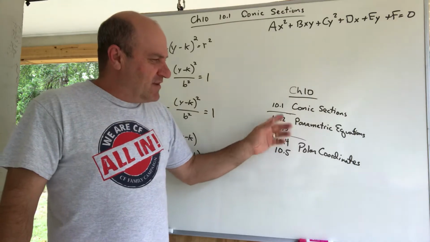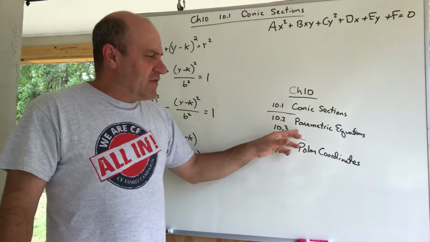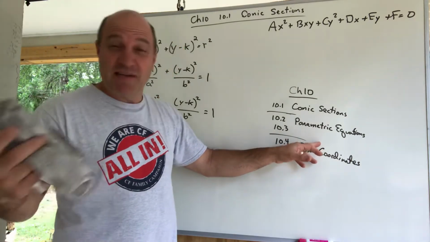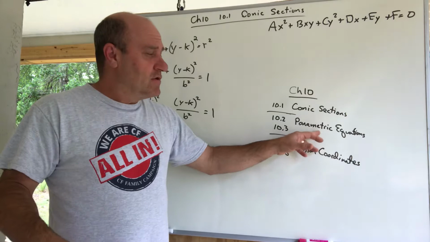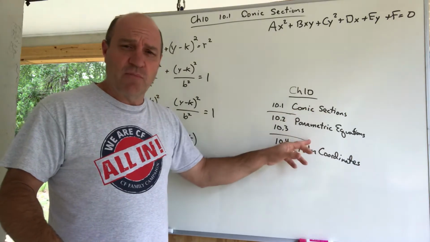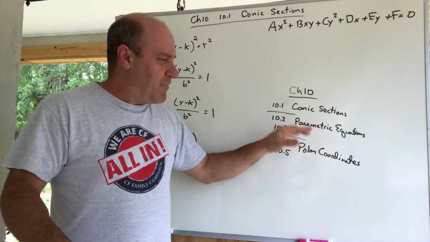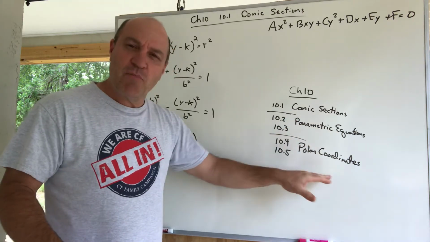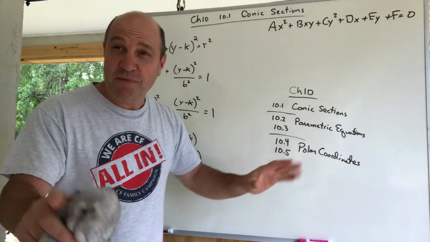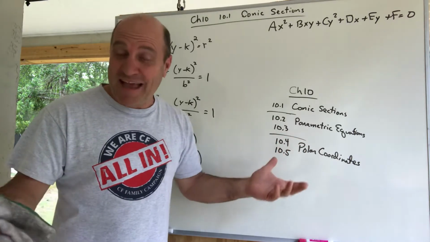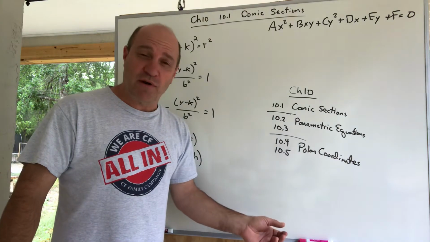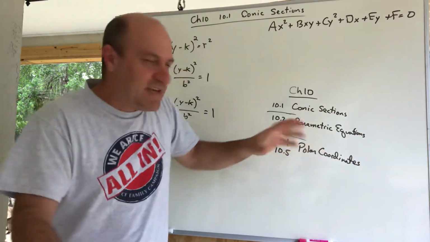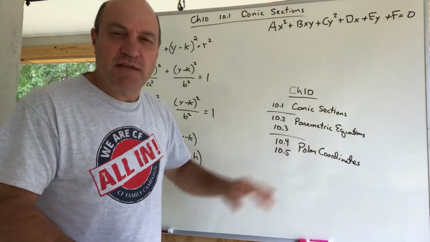As we move on, we kind of switch gears. We do 10.2 and 10.3, talk about parametric equations, where we might run into some parabolas and ellipses and stuff like that. So maybe that's why we're studying conic sections a little bit. But parametric equations are really cool. I love that. And then we switch gears again. We go into polar coordinates, a whole new coordinate system. Instead of the good old X and Y rectangular coordinate system, we can learn about polar coordinates, the last part of this chapter. So it's kind of funny, disconnected ideas in a way, but there's some connections in there.